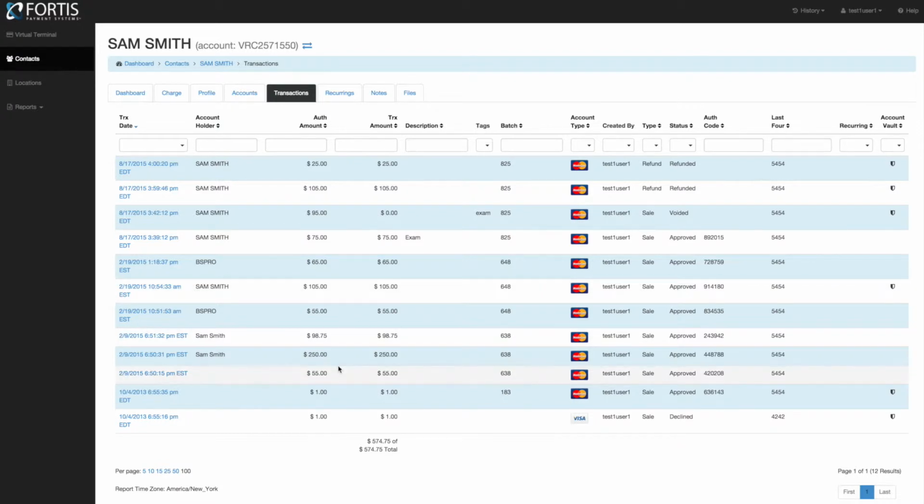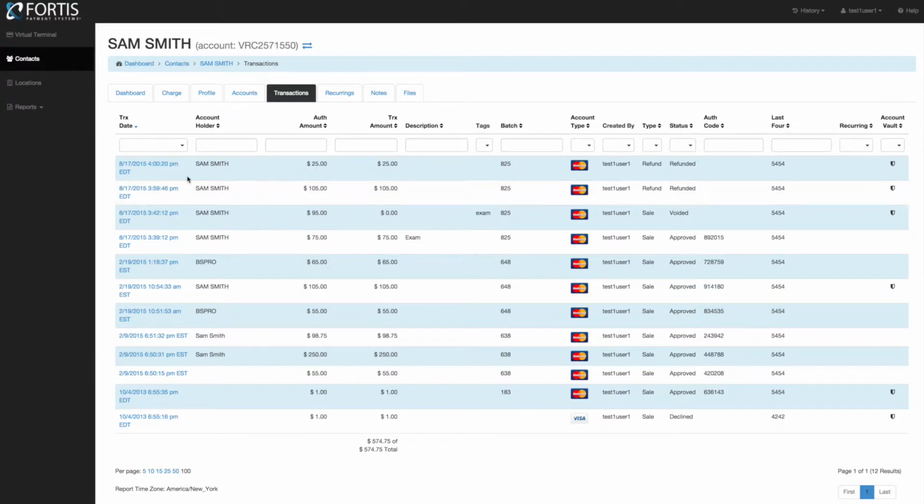And what's nice about this is it's almost like a report just for this patient. So you can very quickly see, oh, I want to see who ran this transaction, or I want to see, was it a sale or a refund, or I want to see, was this run from a stored account, yes or no. So very quickly you can filter and find transactions for a patient. We already have it filtered for you based on this patient, and now you can filter even further very, very quickly. So within a minute, you can find that exact transaction that you're looking for.